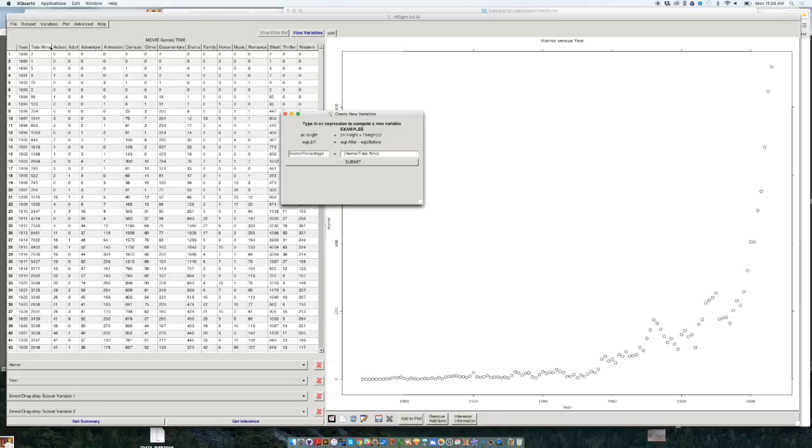You need to be careful and write the names of the variables as they are written in the original dataset, and then multiplied by, so that's going to be the star symbol outside of the parentheses, so put the cursor outside of the parentheses, multiplied by 100. So basically that will divide the number of horror films by the total number of films, and then multiply the result by 100, and the result will be the percentage of the films that are horror movies, right? Now if you click on submit, a new variable called horror percentage will be inserted as the last column of the dataset.